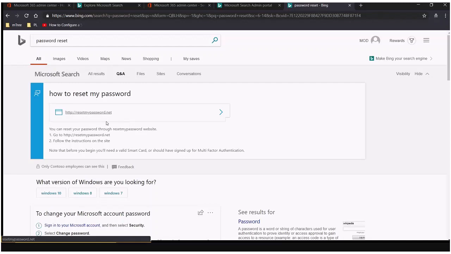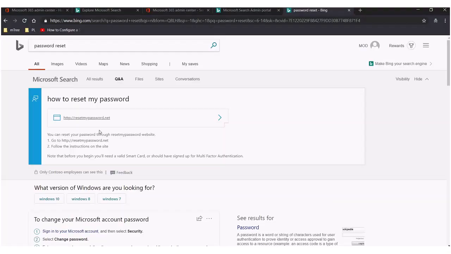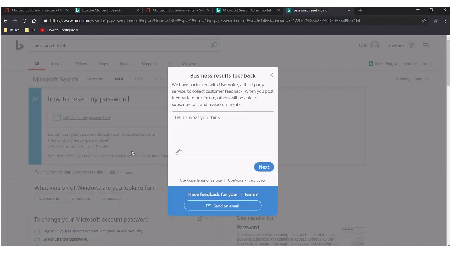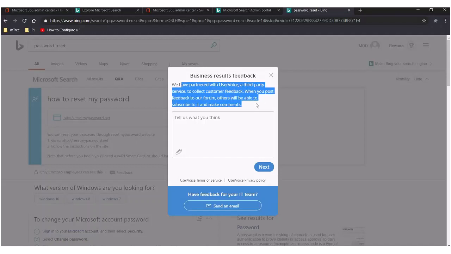And while I have this up, say, for example, a user discovered, hey, this may not be the right place to send users. Let's talk about feedback for a moment. Yeah, definitely. So users have a couple means of providing feedback, and you as admins have a couple other mechanisms we'll talk about as well. There are really two types of feedback. If a user wants to send information specifically to the IT team versus Microsoft, they have a choice in that. By default, we have a UserVoice integration where people can share their thoughts about the product and send them directly to Microsoft, and we can improve the product that way.